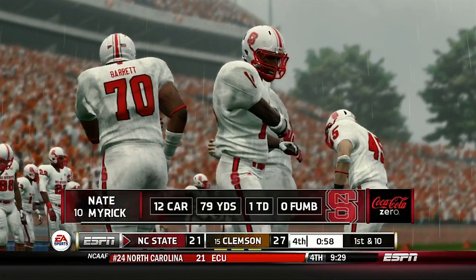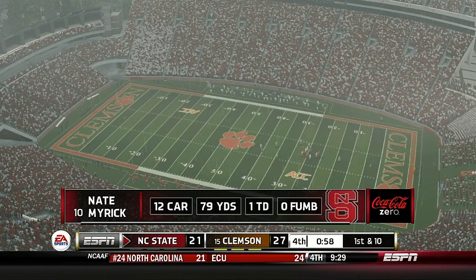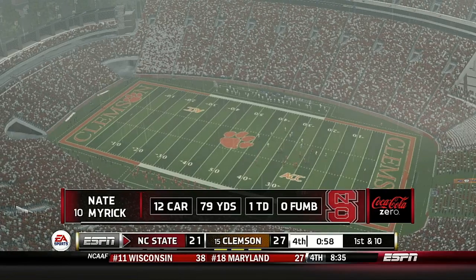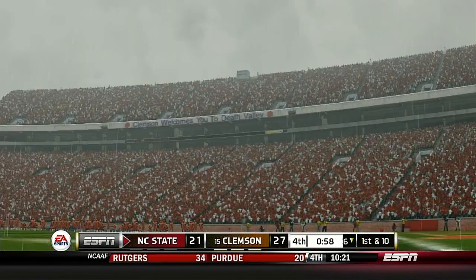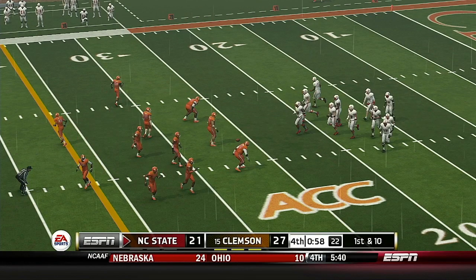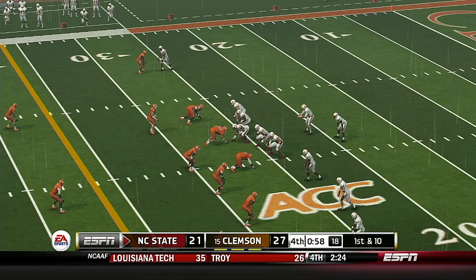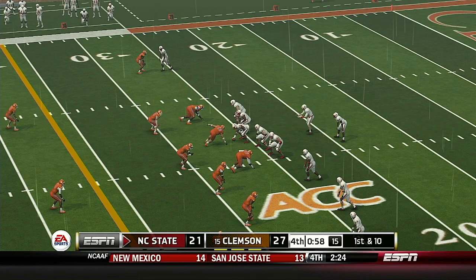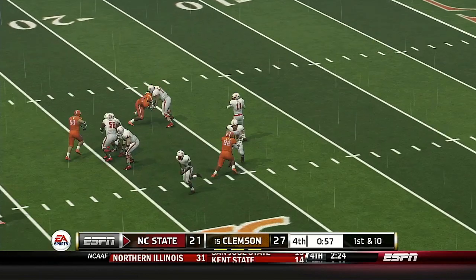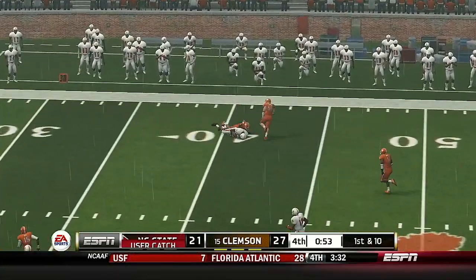Myrick's the guy that we've been talking about for 3 hours, Kirk, and now he's in the spotlight. Yeah, this is an exciting opportunity here in this football game for this offense. You got to think that they're going to find a unique way to get the football into his hands. Now it's just his defense slowing down and stopping. The offense was able to punch it in the end zone on that last drive. They'll come back out looking for more of the same. It was a really nice drive too, Brad. The quarterback got into a nice rhythm and did a good job of picking apart the defense.